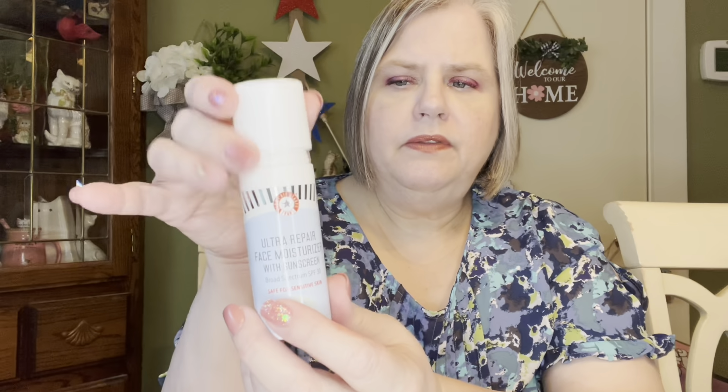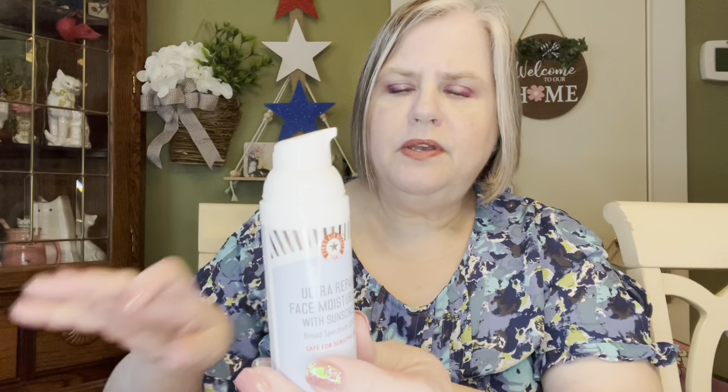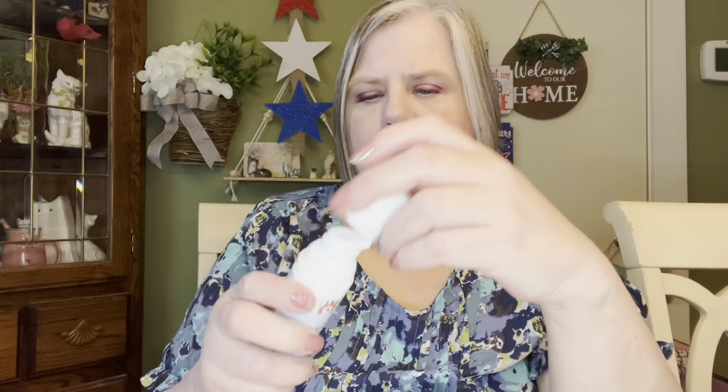And let's see what it looks like. Oops, of course, the first thing I do is rip the box. You know, otherwise it wouldn't be me. Oh my goodness, y'all. But anything I've tried from First Aid Beauty has been really nice, and their packaging is nice too. This is the bottle, and this comes off. I love their pumps. This type of pump really helps you get out just what you need. So that is nice. And that would probably last all of the summer. So very nice there, $32 for that.